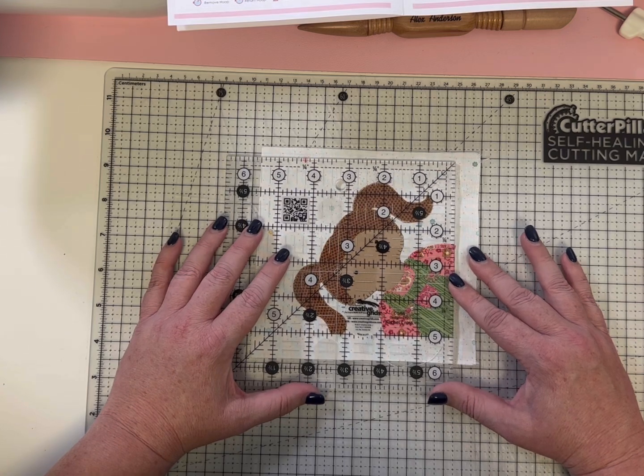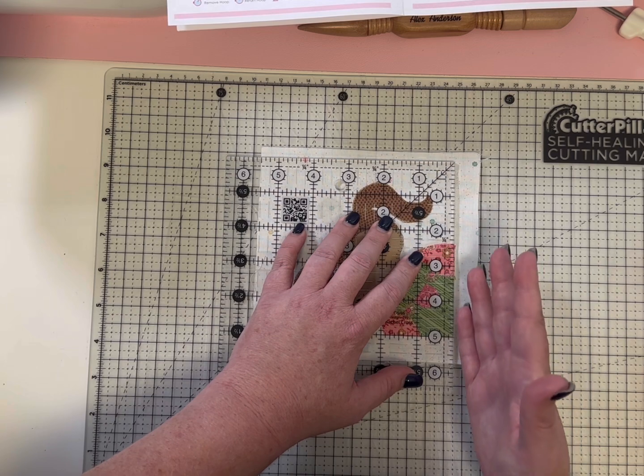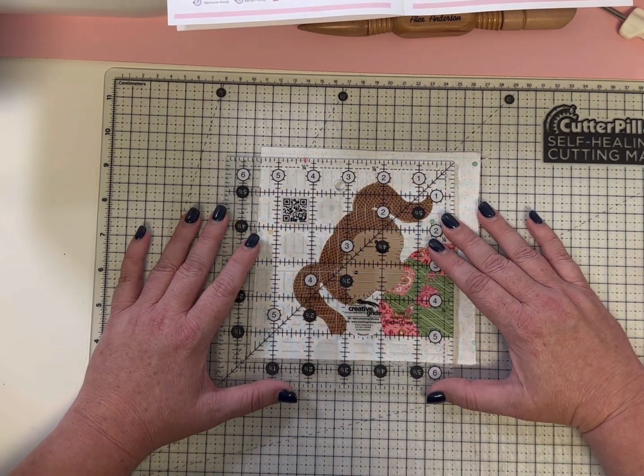So I'm gonna start with my ruler on this side edge, and sorry, I think my head's gonna pop into view. Don't judge my gray hair.